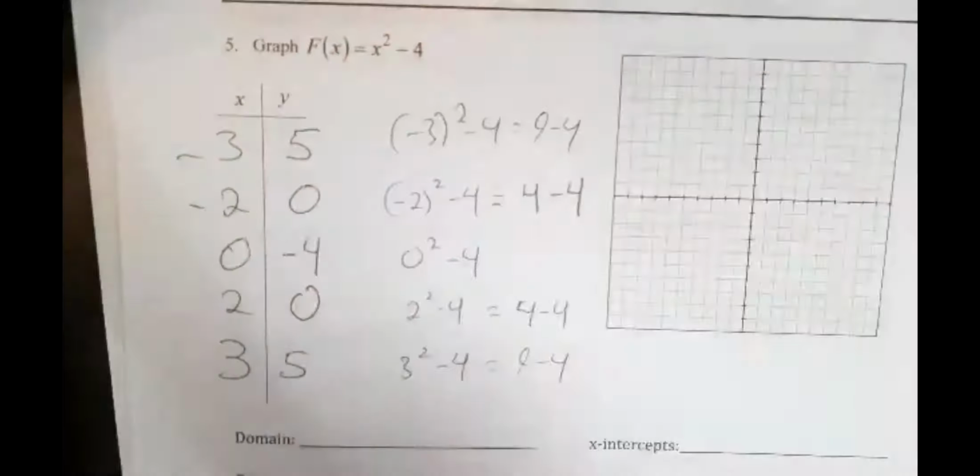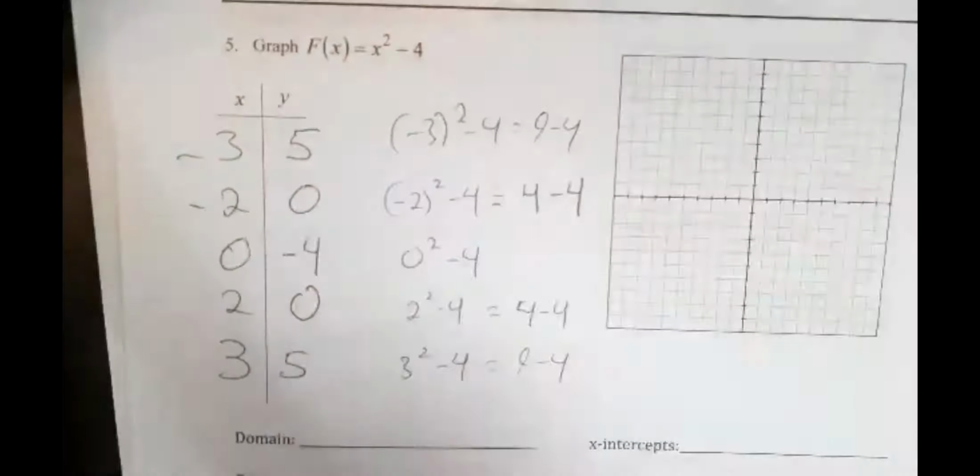The range of this thing, how far down does it go? It goes to minus 4. And I didn't ask this, but do I include that minus 4? Yes, absolutely. The point on the graph, we include it. I think I automatically just kind of included things in the previous problems. I probably should have asked y'all, do I include them? If it's a point on the graph, you include it. It goes minus 4 all the way down, and it goes up to infinity. And don't you ever include infinity. I don't know what Buzz Lightyear was on, but we don't reach infinity, and we definitely don't go beyond it, right?